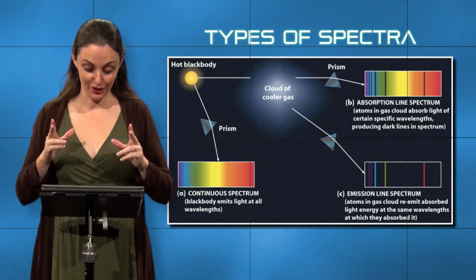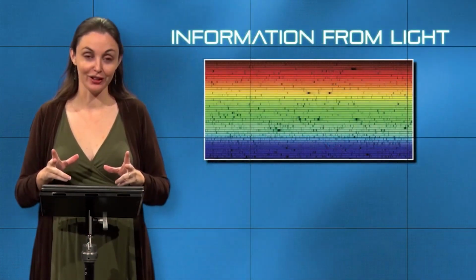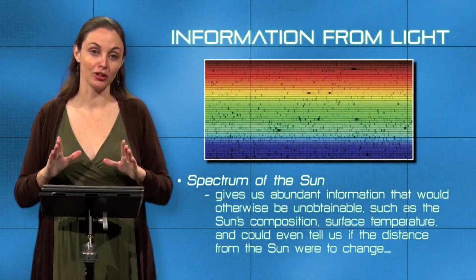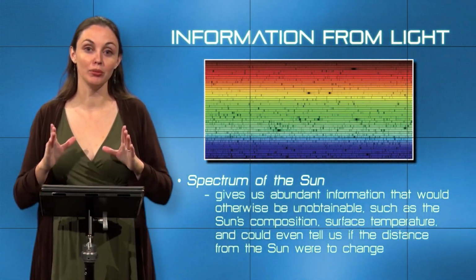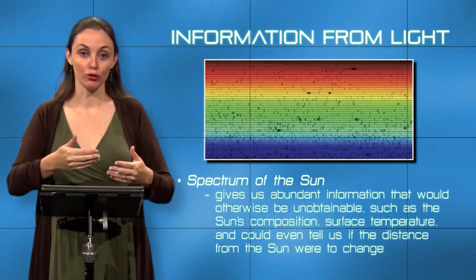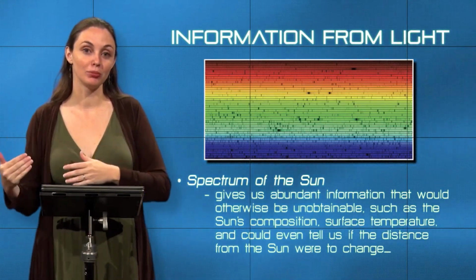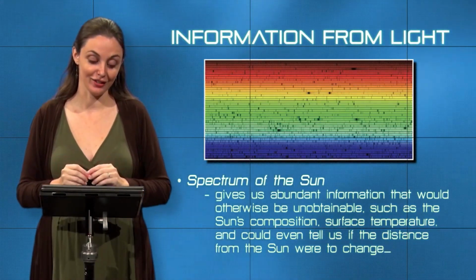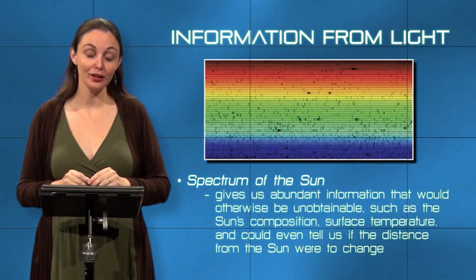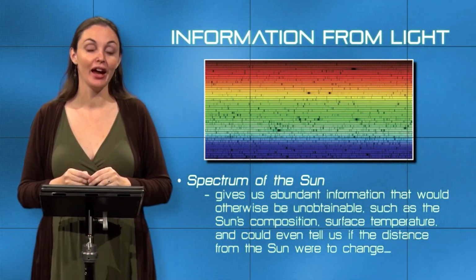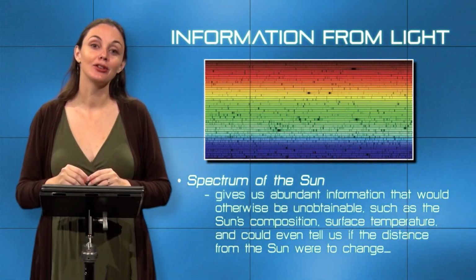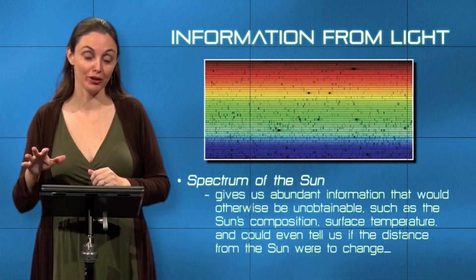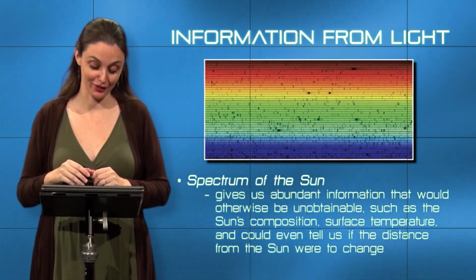Take, for instance, the spectrum of the sun, which is what you're seeing on this next slide here. You're seeing the complete stellar spectrum from this one object, from our sun, having passed through 150 million kilometers of space and through the Earth's atmosphere to reach us, possibly with a prism and a telescope on the Earth's surface, where we can actually break down this light and see it in all of its different wavelengths. Some parts of the spectrum are going to be continuous, and where it peaks in intensity is going to correlate to its temperature. So we'll look at that a few slides later. We'll look at that component of information, how we can determine temperature from light.